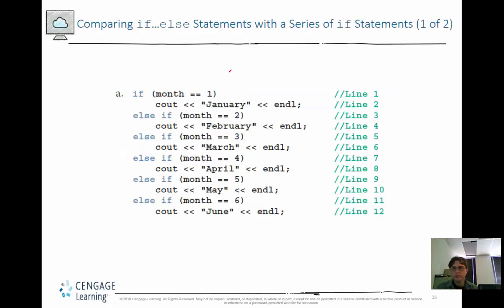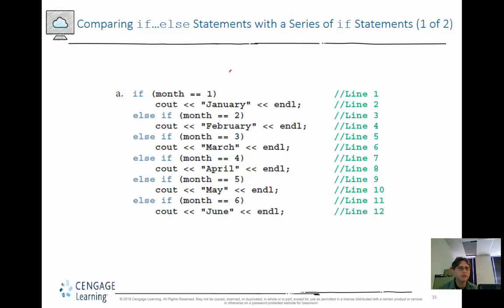Here's another example. So check this one out. This is testing to see what the month is, for example. There would probably be an integer variable month that you assign what month it is. Just say, like right now it's September, so that'd be a 9. And this if statement would probably keep going through all 12 months. So if month is equal to 1, notice 2 equal signs there, cout January, else if month is equal to 2, cout February, and so forth, right? So it's going to keep going.